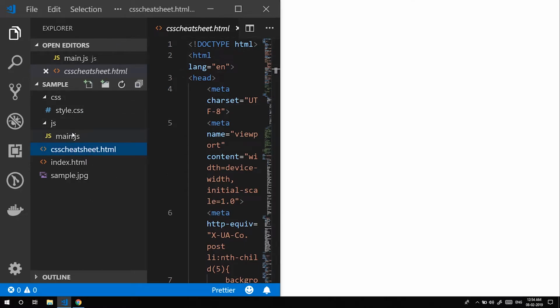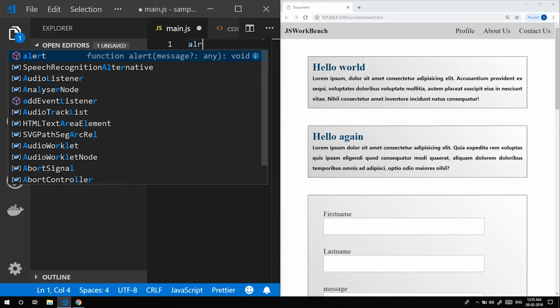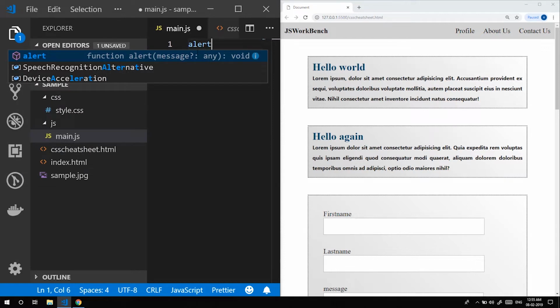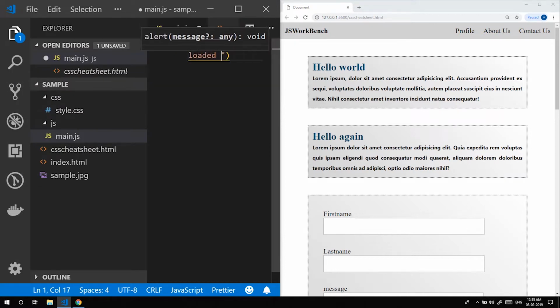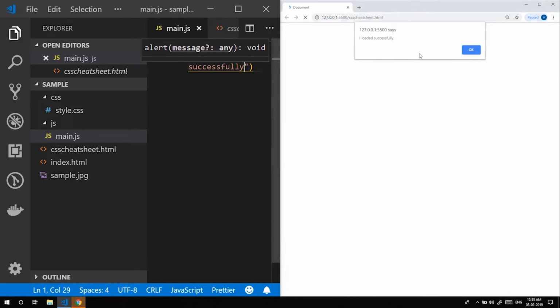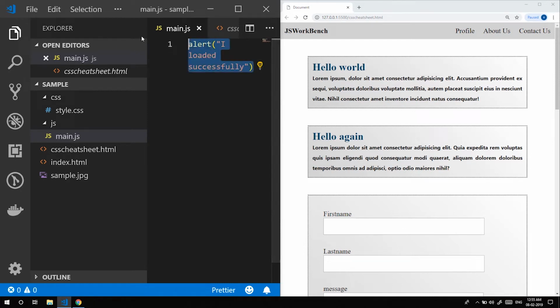To show that it is added properly, I'll just give an alert saying that I loaded successfully. Yeah, so now you should be seeing this. This denotes that this file is currently active. What we'll do is comment this out.